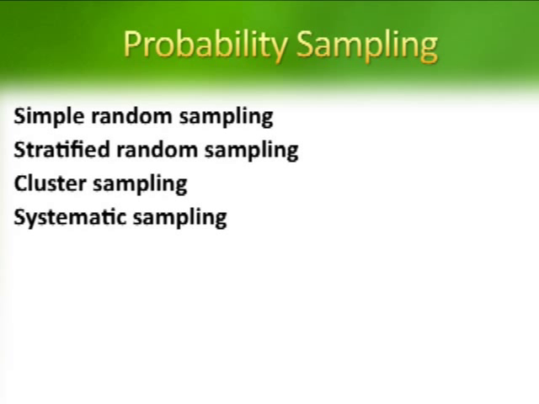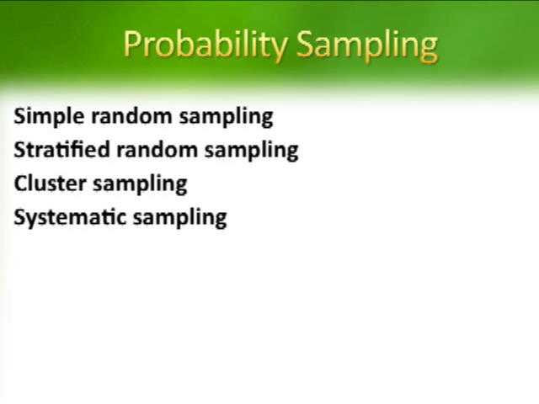The last method is systematic sampling. This is conducted when there is an ordered list of all members of the population. The process includes picking every kth person, meaning maybe every 10th person on the list. The population size is divided by the sample size, giving the gap between the individuals on the list. Using our list of 500 people, if we wanted a sample size of 100, we would divide 500 by 100, and every fifth name would be chosen.